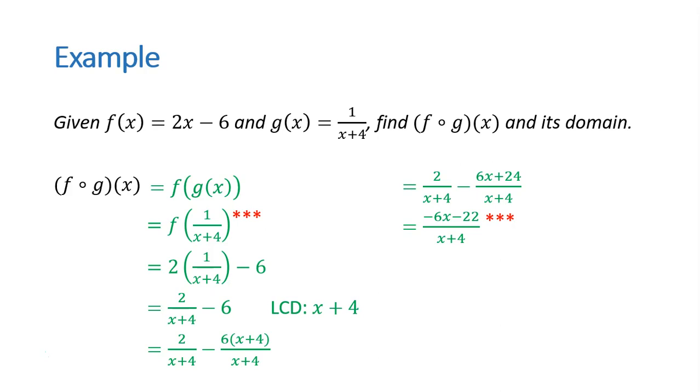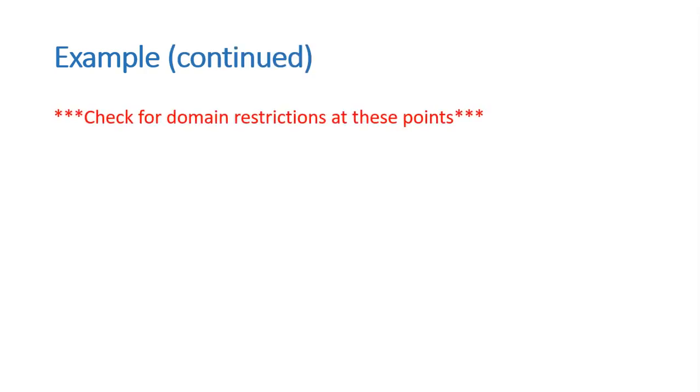At the very end, the structure of the problem has changed, so we have to make sure that nothing has changed in terms of domain. Is there anything that we could plug in before that now we can't plug in? So we take into account domain as soon as we plug in the inner function, and then we also factor in domain at the very end once we have our final function. The points we star are where we're going to check for domain restrictions.